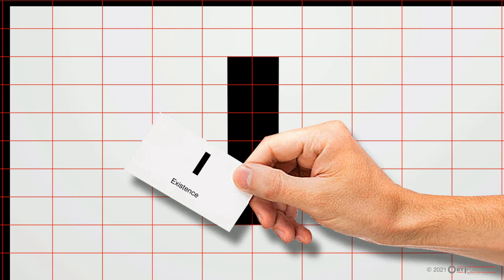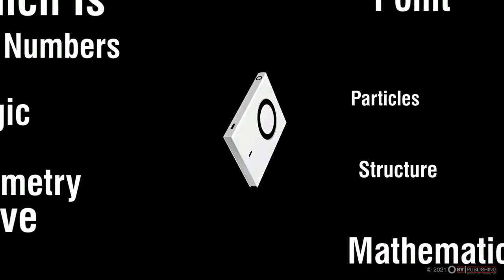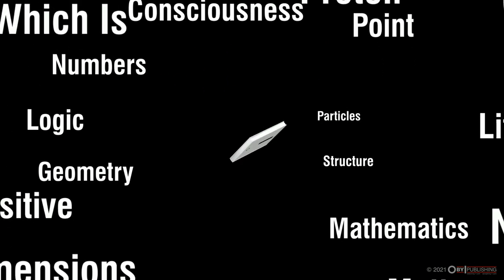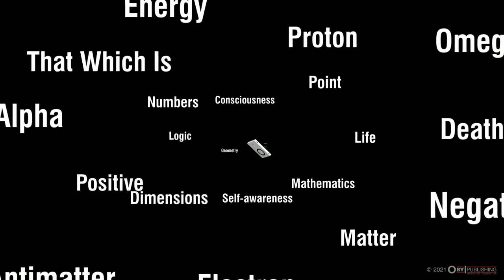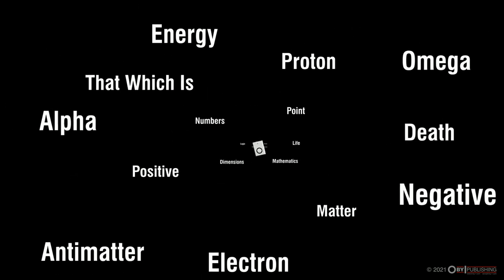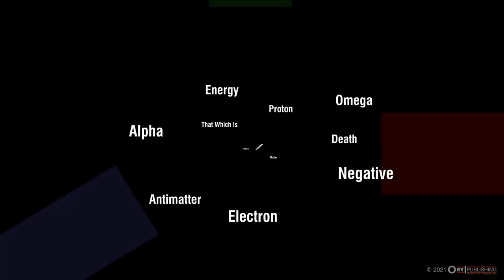So, if I'm not the number one, and that's just the numerical amount of me, then what am I? I am existence. I am that which is separated from that which is not. I am alpha and omega, positive and negative, and all points between. I am what logic, numbers, mathematics, geometry, consciousness, dimensions, fundamental particles, physical structure, life, self-awareness, and what the coordinates of a single mathematical point are showing you necessarily exist.